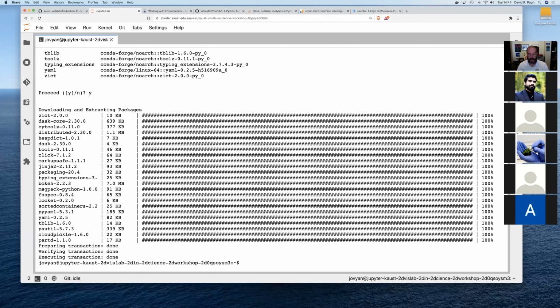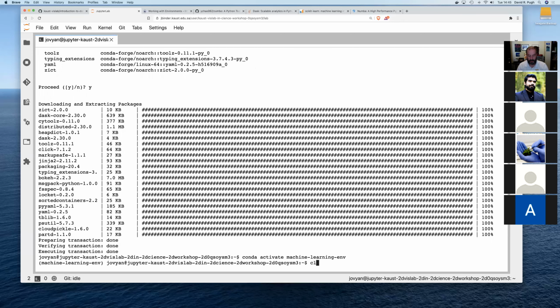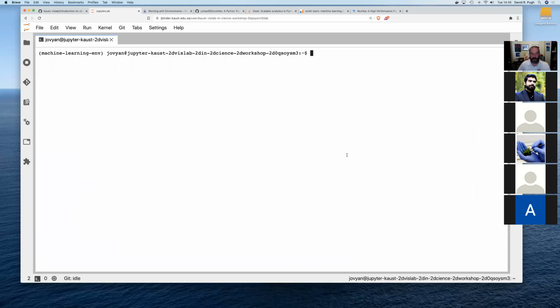Now if we do conda activate machine learning environment, and I'll clear, the machine learning environment is activated. To check that Dask was actually installed, there are a couple of ways. One, you could start up Python and do an import dask.